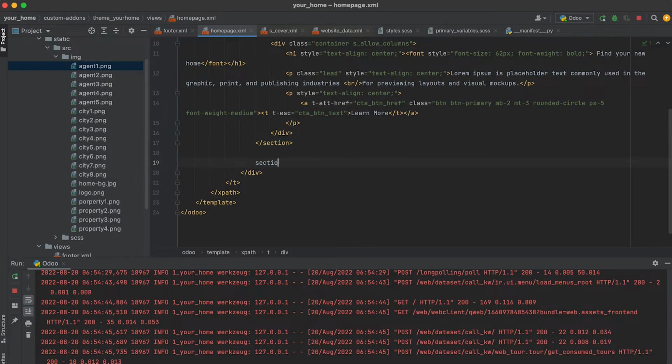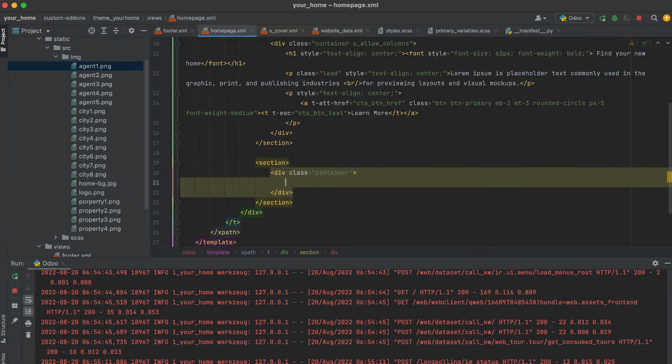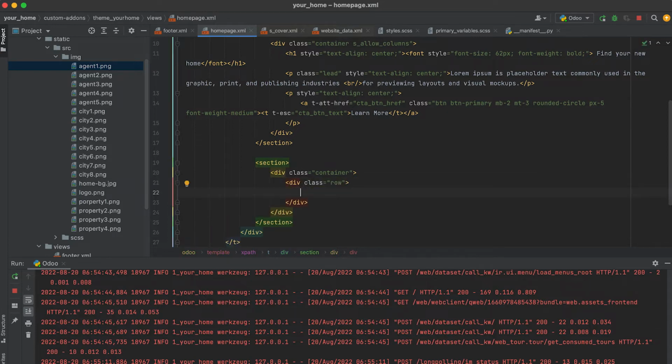Now we move to explore cities. First, we need to add a new section, a container, and a div with text align center.